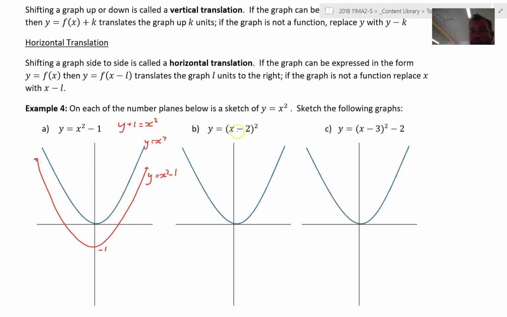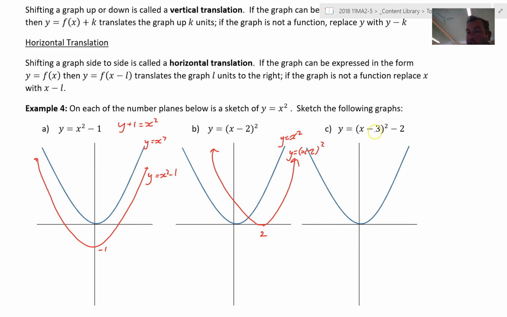Now this one here, that's not y equals x, this is y equals x squared. I've written something else. I have replaced the x with x minus 2. That means I am moving it across 2 units the positive way. Change the sign of that. So it's going to be over here, like this. This is going to be 2. That's y equals x minus 2 all squared. Shuffle it across. We haven't changed the size, haven't changed the shape. We have translated it to the right 2 units.